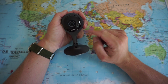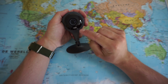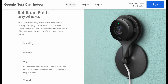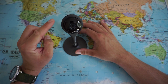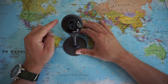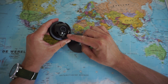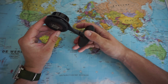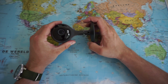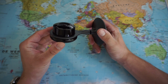The only downside with the hardware of the camera, I think, is a green LED indicator when you use this device. So when you are seeing the images of your camera on your phone, or when you're recording, there is a green LED indicator visible that can't be turned off anyway. So I read that a lot of users of the Nest use some kind of tape to cover up that green LED indicator.